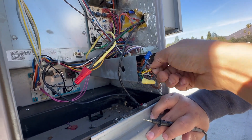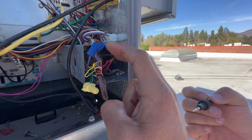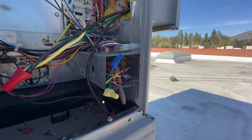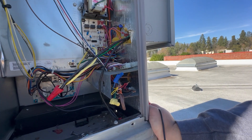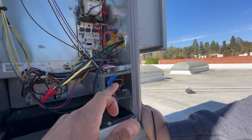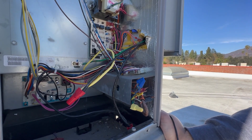Zero volts. That's it — good job. So let's check between power and the Y wire. 27 volts. So at this point, Eric, are we going to go start checking the board, checking the contactor? No. Are we going to start going crazy, swapping out the compressor or charging the customer? No. We haven't fixed it yet. We just know that we're getting 24 volts between R and the yellow wire, which in this case is going to turn on heating. So what do you think is going on here, Eric? Something's wrong with the thermostat.